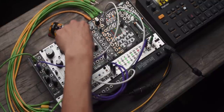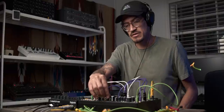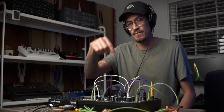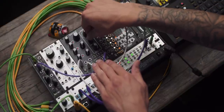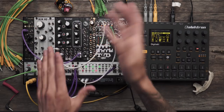All right, so let's do a little bit of exploring on what Scanned is. It's scanned synthesis. Apparently never been done before in hardware, mainly just from the computer music world, which is really cool because it does a lot of really nice aliasing sounds. And I'm still trying to fully understand this thing. I watched DivKid's video, I'll link that one down below. Oh, and I'm gonna link Ollie the Architect as well as Modbap and B-Boy. Check their stuff, it's really dope. But I still don't really understand it. This hammer apparently is kind of the shape towards all the modulation, I'm guessing, is what I'm hearing. And then the update rate is how quickly this moves everything around.